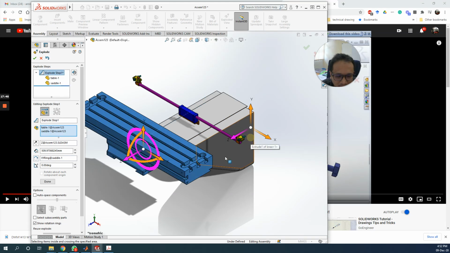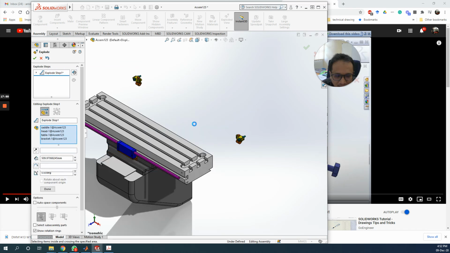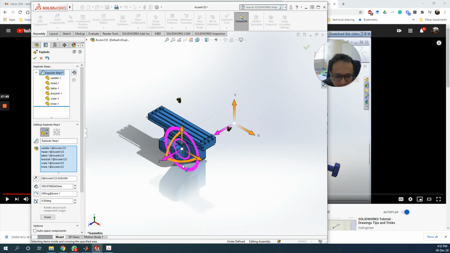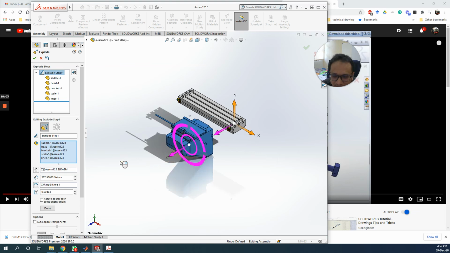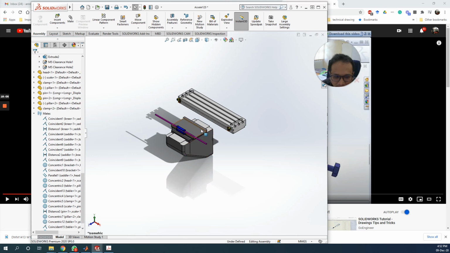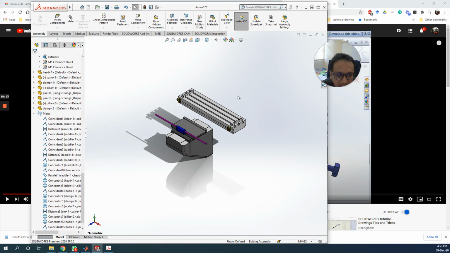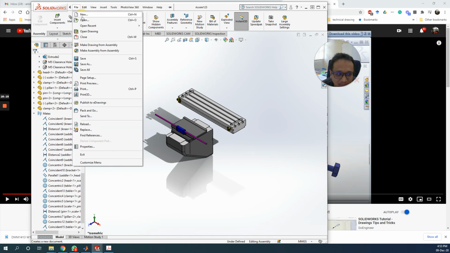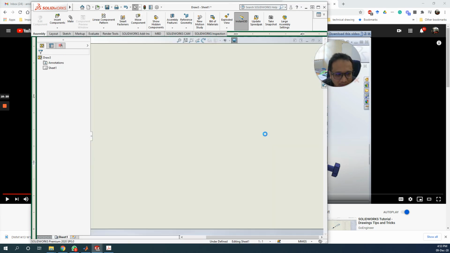As long as your views are basically not as what it has been shown. So this is an example of an exploded view. I'm just going to use this as just an example. If you click on OK, this is what your exploded view is going to be. So save this, make sure you save this and go back to your file. You can either go back to your file and click on new, it doesn't matter which one.